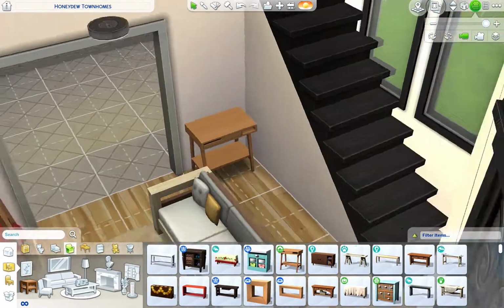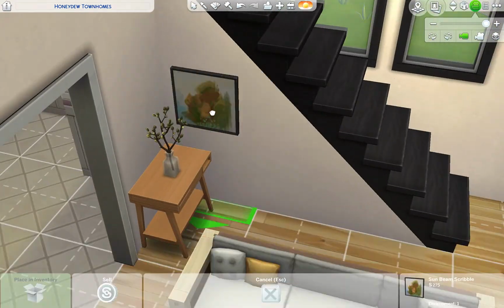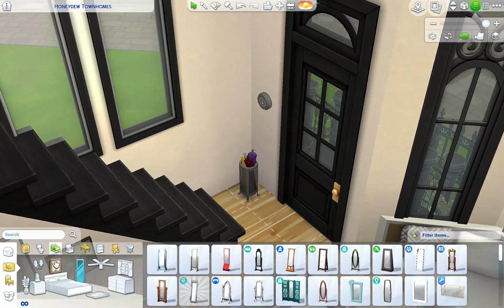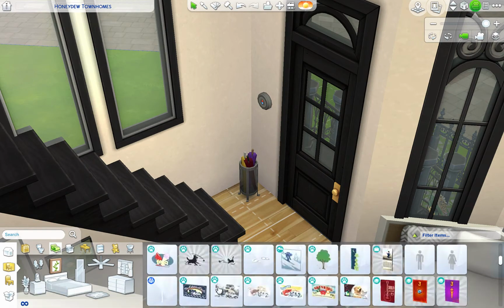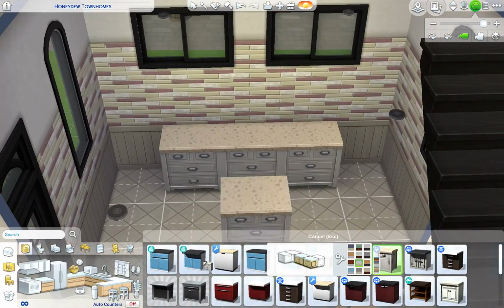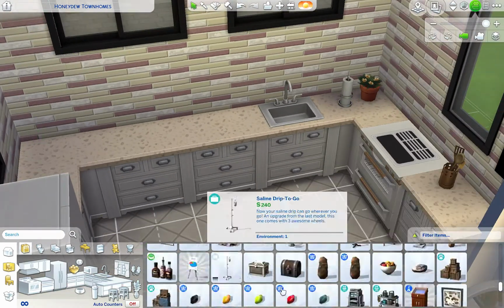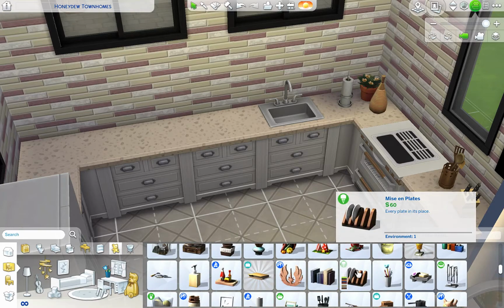And then I'm just adding a couple of decorations. Where the stairs sit on the other one, it didn't look as weird because I gave them a feature wall, so it didn't look as bare as they did in this townhouse. But this townhouse looked really bare where the stairs were, so I decided to add some paintings and a mirror because it just looked so empty. The other one, like I said, has a feature wall. I put wood there, and this one I just left blank, so I wanted to fill it up. And I think that looks a little nicer, and it definitely goes to show you that these are two different people living in these townhouses. I keep wanting to call them apartments, and I don't know why. You can't even build your own apartments in The Sims, and I keep wanting to call these apartments.